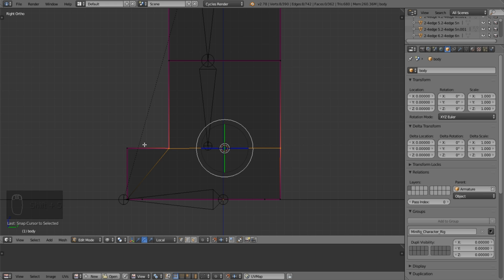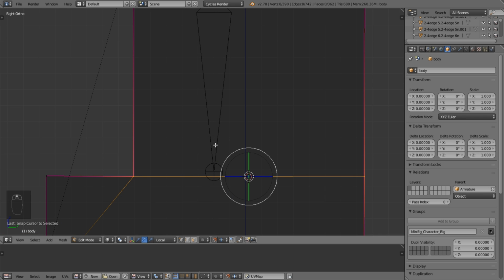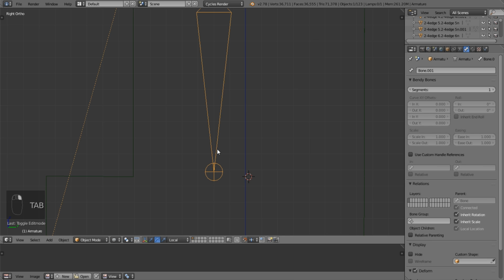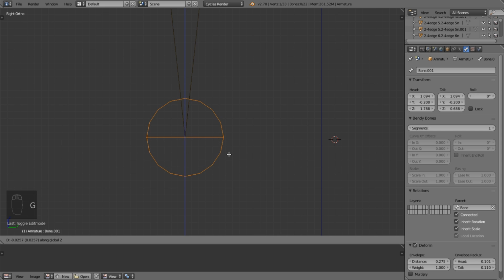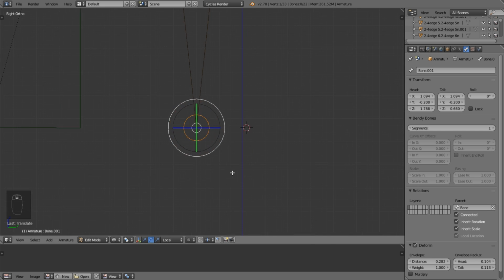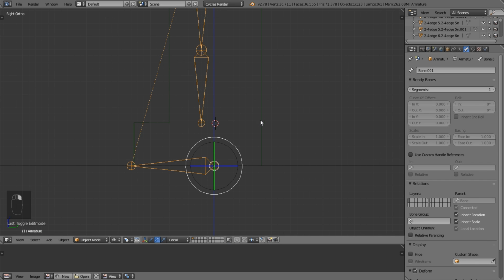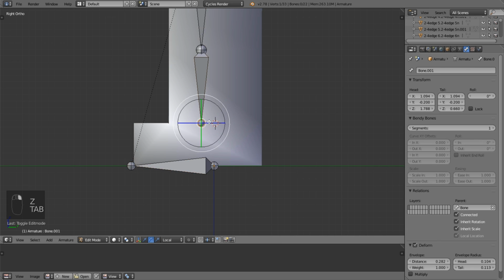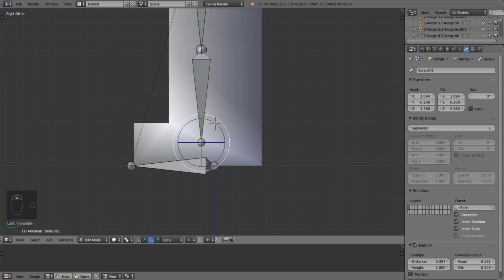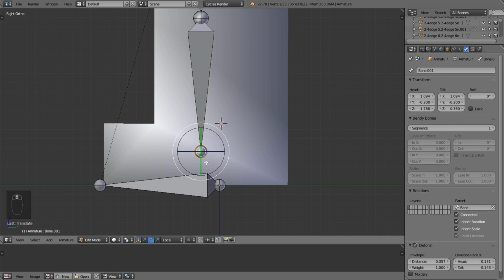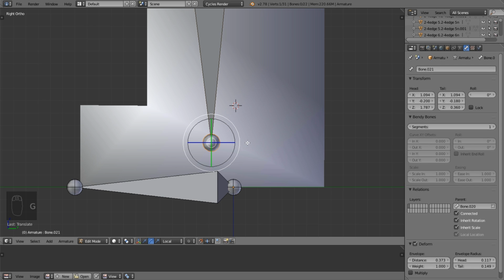So it's selected. Actually, no, we don't need to do that. Well, actually, yes, we do. We could use the cursor as a guideline. It's on, I think, this grid line here. Alright. Actually, hang on, we need to move it down to the middle, so, like, in there. That should do it. There we go. And then extrude again.